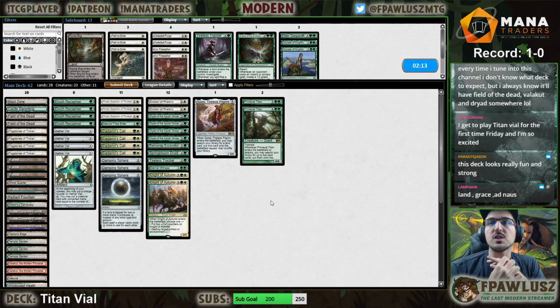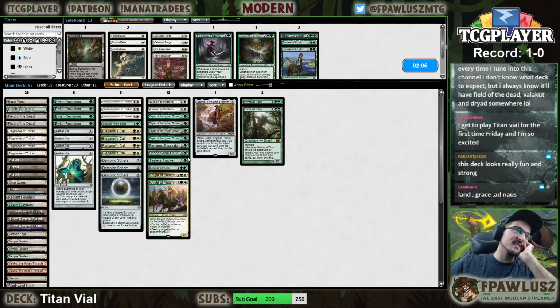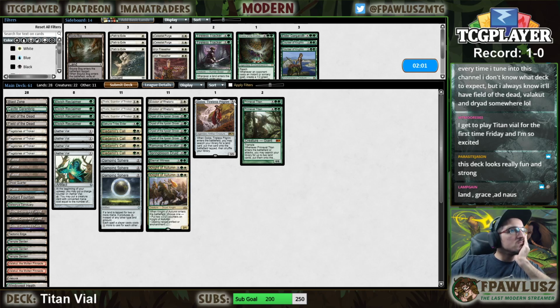Every time I tune into this channel, I don't know what deck to expect, but I always know I'll have Field of the Dead, Valakut, and a Dryad somewhere. Yeah, that's probably a fair assumption, viewers. It's probably a fair assumption.